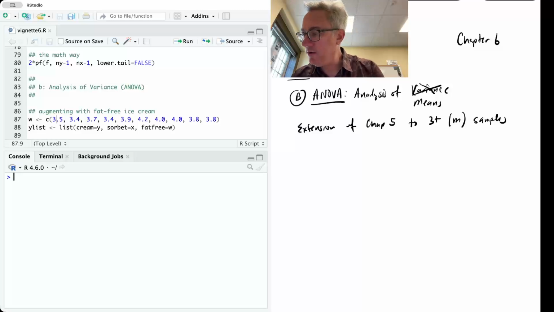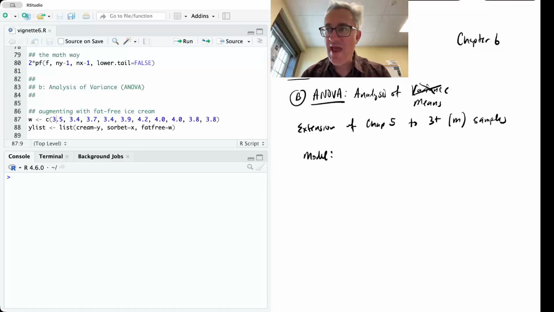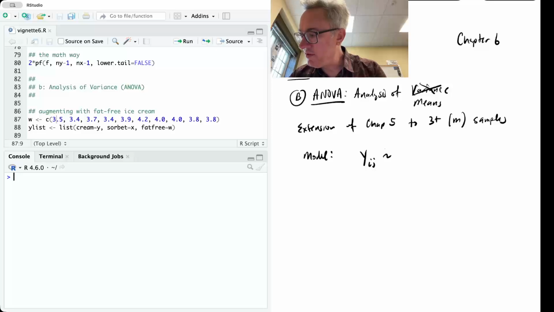So our model for this analysis is going to be a little bit complicated at first blush because we're going to try to write M samples compactly and generically. So we're going to use double indexing. The ith sample from the jth population is notated as Yij, and it has a Gaussian distribution with a mean mu j.